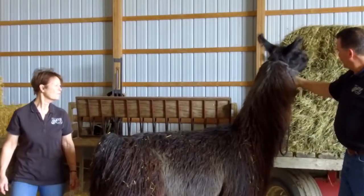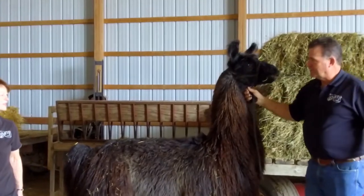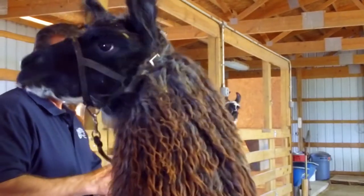They're kind of a pet, but also easy maintenance — they're very healthy. It's more of a lifestyle, I think, for a lot of people; they just love having them around. They've got personalities kind of like a dog does. When we're having babies, I always tell Susan I'm going out to the barn to play with them — it's like going out to the barn and playing with a bunch of puppies.